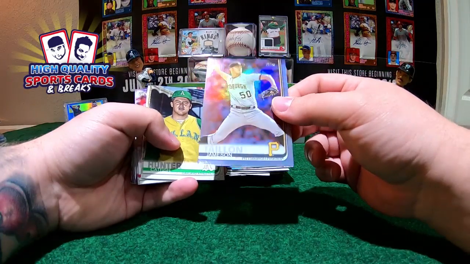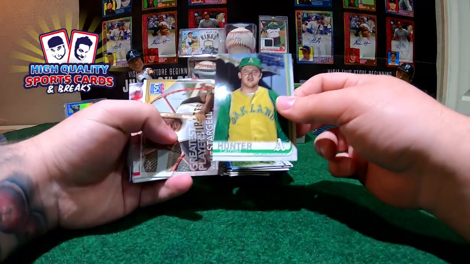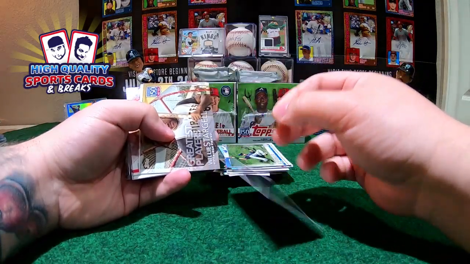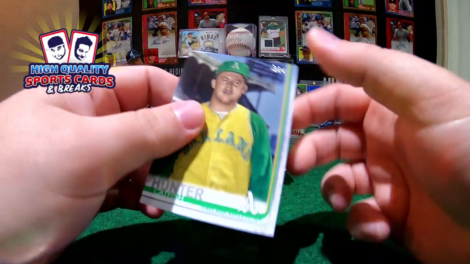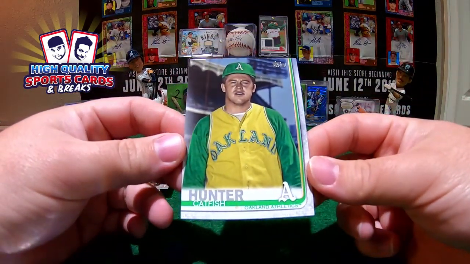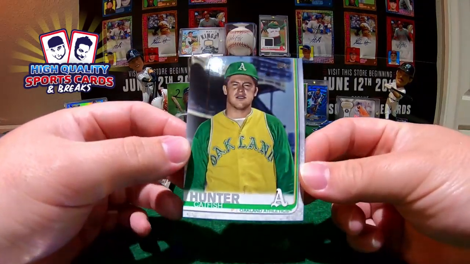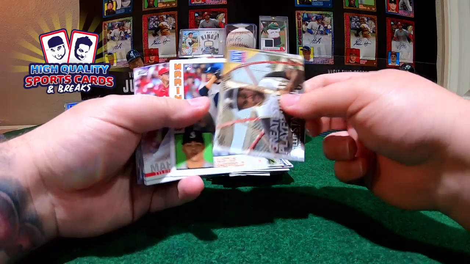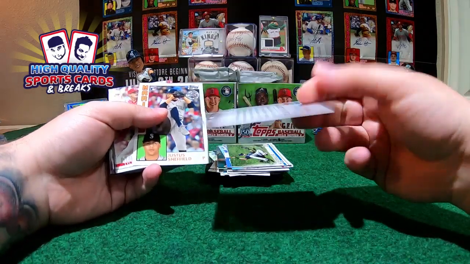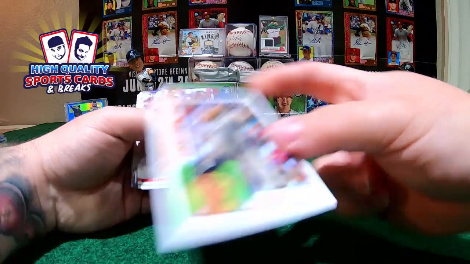Jameson Taylor, rainbow foil, Pilots, Catfish Hunter. It is a short print right here, and another short print, nice for the A's. So, congratulations to the Athletics. Adrian CH, buddy, you have the A's. Congratulations, my friend. Nice piece. Greatest player, Willie Stargell. Marlins, 1984, Gary Sheffield.